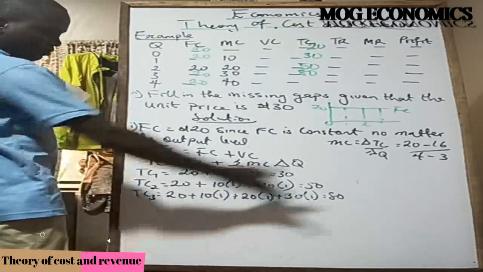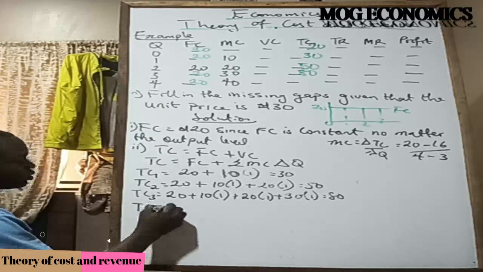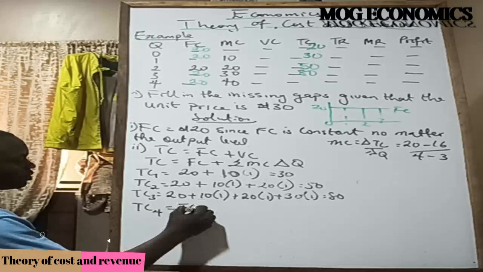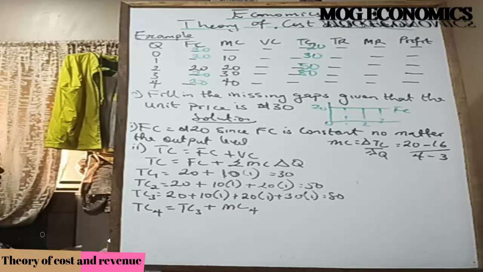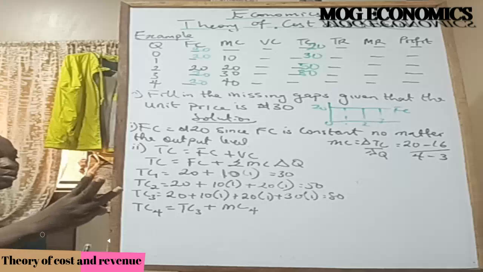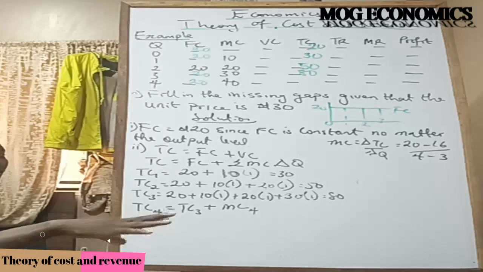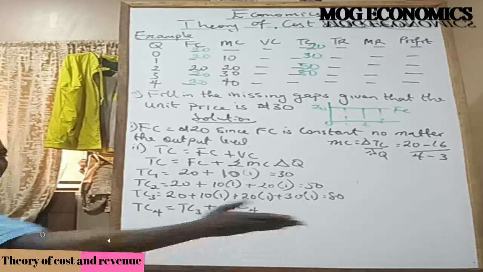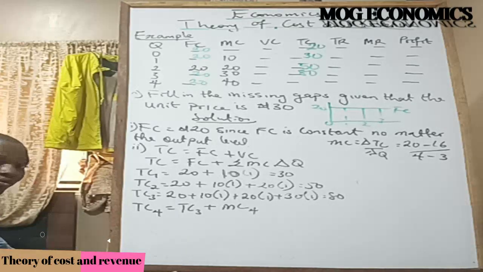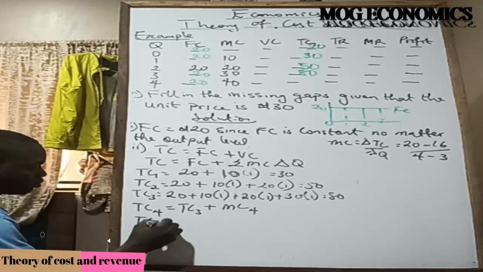So if you don't like writing all of these things like this, another easy way, since we are looking for TC4 now, is that TC4 is just going to be the third TC, TC3, plus MC4. This is another way that you can do it. So the total cost when you are producing just 3 outputs plus the marginal cost of the 4th output. I think that's also kind of easy, right? The total cost of producing 3, you were producing 3 before, now you're producing 4. So what's the total cost of the 4? It is the total cost of the 3 plus the cost of the 4th thing that you're producing now. So when you add all of those together, you'll have the total cost for 4 outputs. So I'm teaching you different ways you can get this.